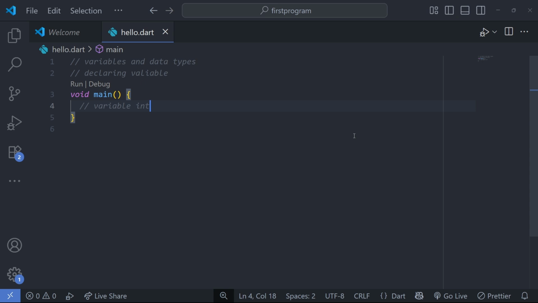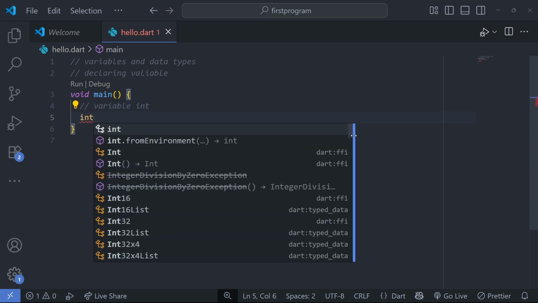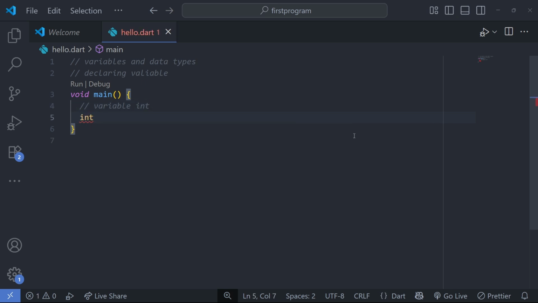So for example, here we are going to start with the integer variable. So let me type int. Int is a data type, and also int age, put your age, like 21. So what's going on here?